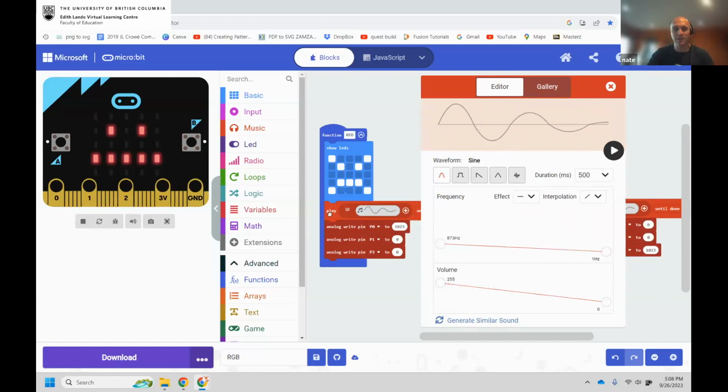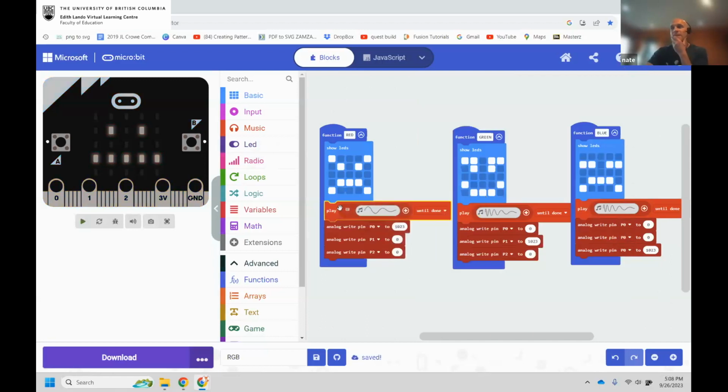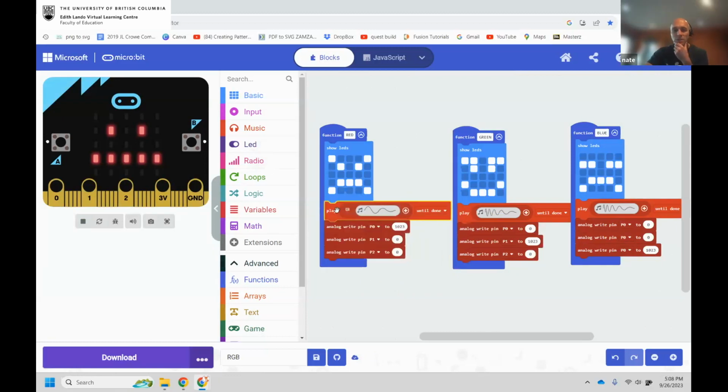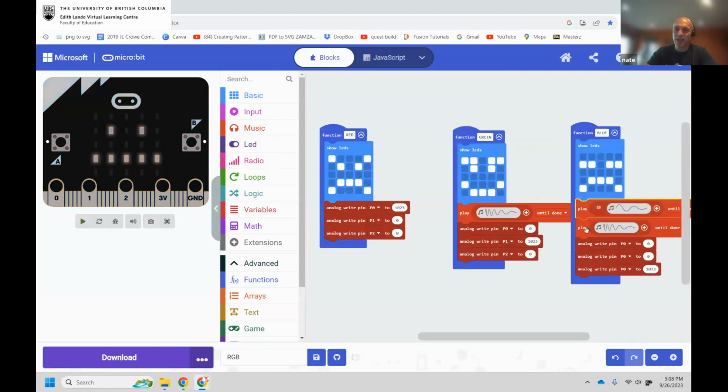So actually, I'm going to grab this piece of code right here. This is something I haven't talked to you about. When you grab code, it pulls every single piece of code out. That is really no good sometimes. If you hold down Control on your keyboard and pull the code out, it will pull the code out one by one, which is very handy. I want to use this in my sad code.